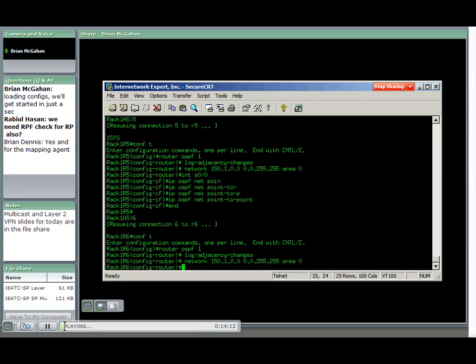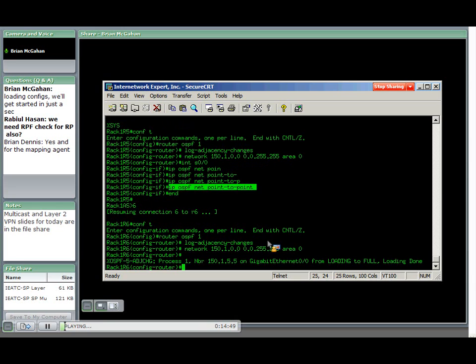Now again, in the service provider lab exam, we're not as concerned about layer 2 technologies as we are in the routing and switching lab exam. So for stuff like changing the OSPF network types and getting basic connectivity, you should assume that you're allowed to do whatever is necessary to build basic reachability, unless there are specific requirements in the exam telling you not to. In this case, I'm not going to waste time defining unicast neighbors and worrying about the designated router election on these OSPF segments. We're just going to run the most logical network type, which is point-to-point between these two neighbors. Okay, so we see 6 has a neighbor with router 5.